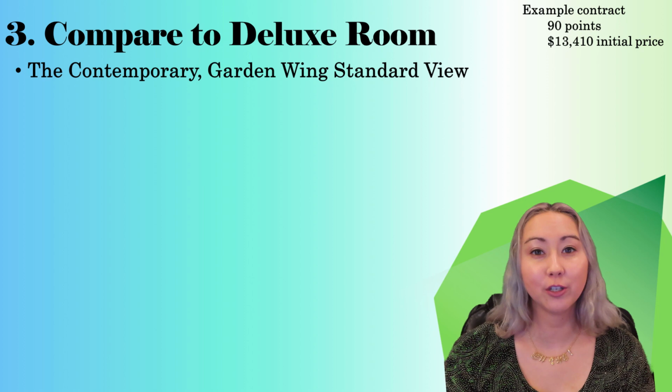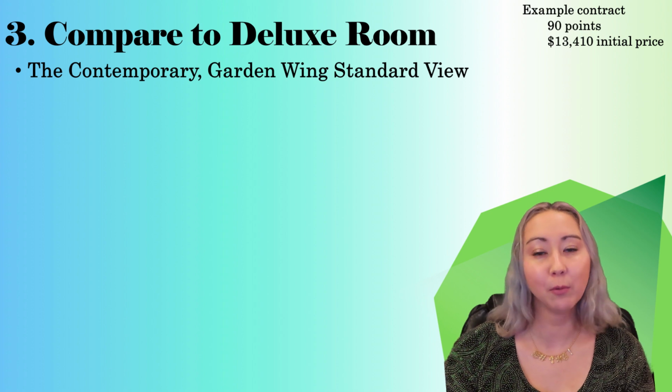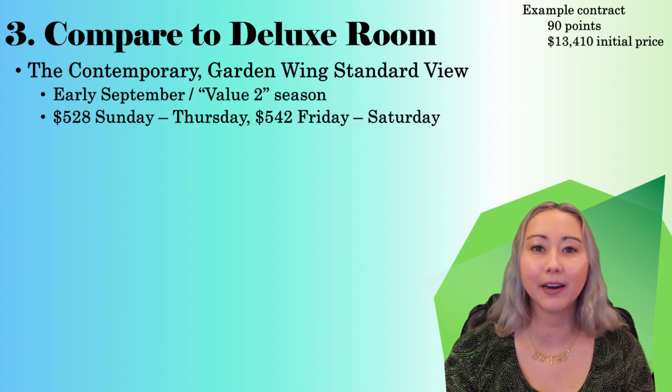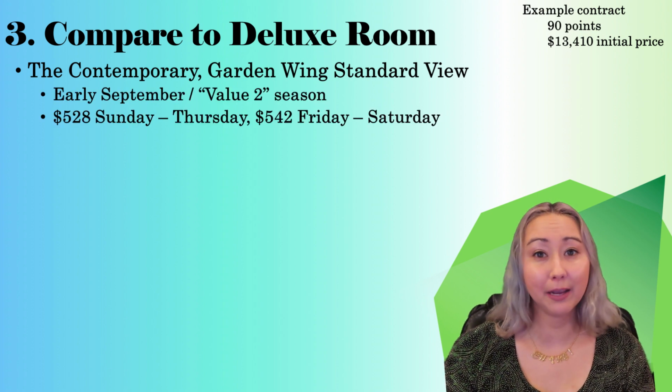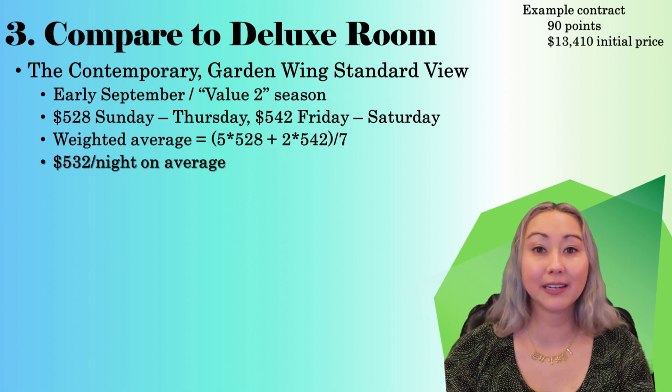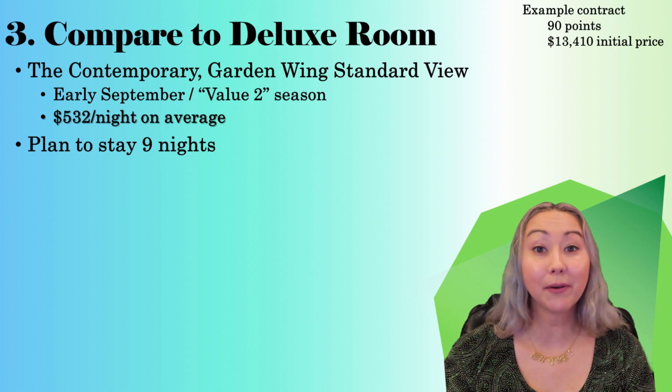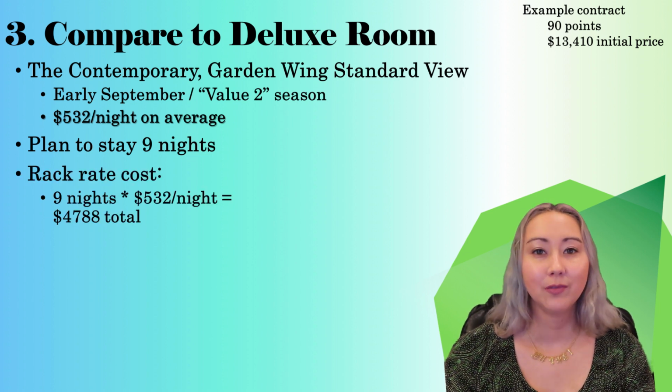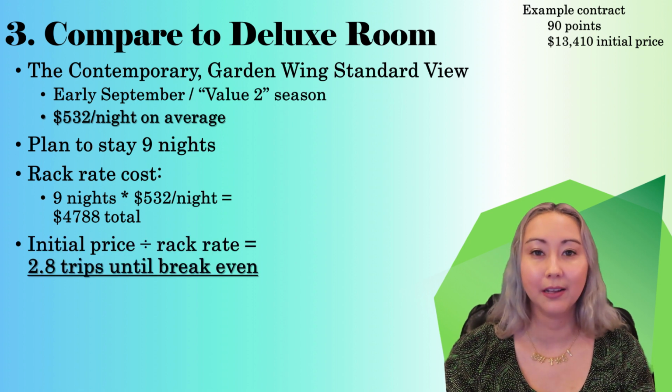The easiest comparator to a Bay Lake Tower studio would be a standard room over at the Contemporary. Again, we will use that Mouse Savers data and look up the time when we would be traveling. Then we can calculate an average nightly rate. This is definitely a bit cheaper than paying a cash rate for a deluxe studio. To continue comparing easily, we're going to stick with that 9-night stay. Calculating the total trip cost for a room at the Contemporary gets us in under $5,000. Doing the same math and comparing to our initial purchase price for that Disney Vacation Club contract, this would result in a break-even of only 2.8 trips.